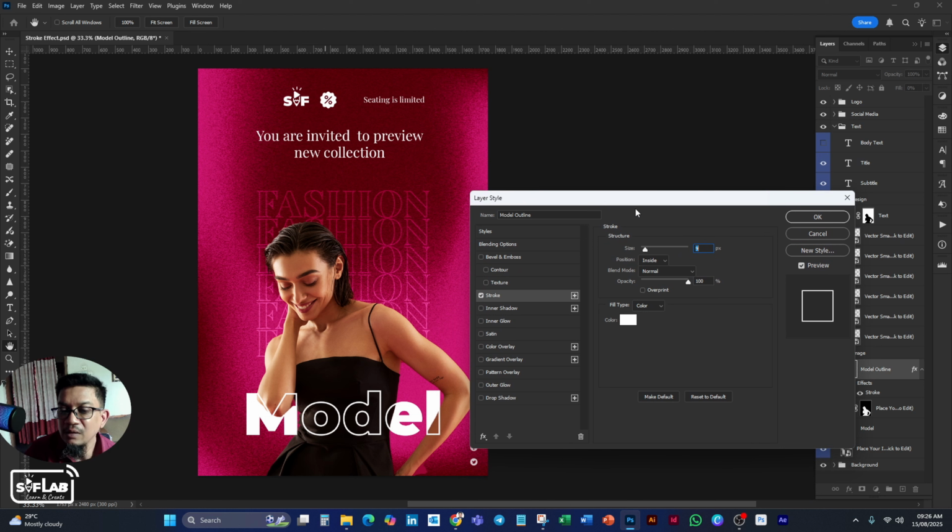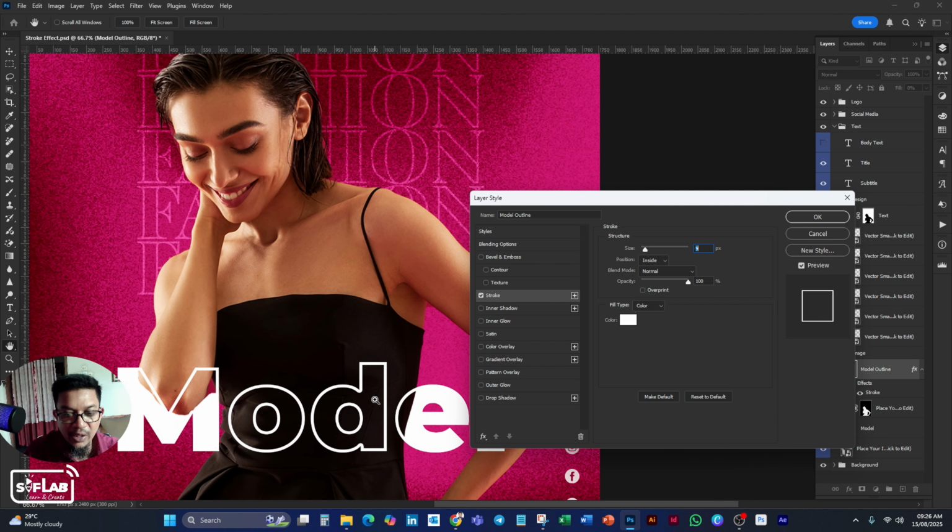See, the stroke effect comes here nicely. So you can increase or decrease the stroke as your design demands.